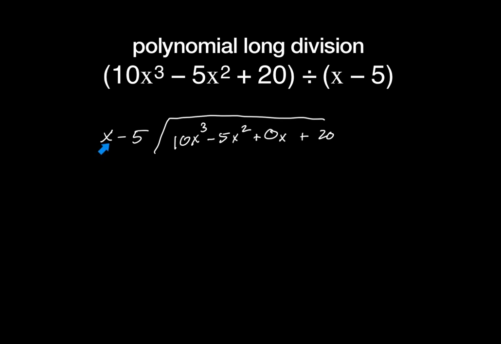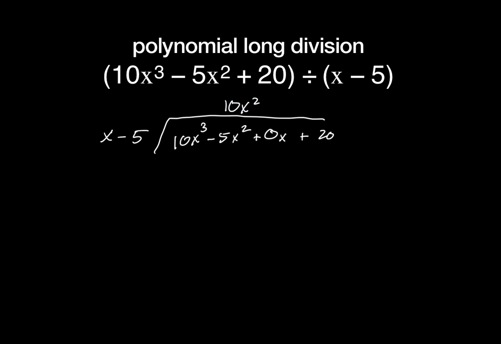And I'm looking to see, I need x to become 10x squared. So in order to do that, I need to multiply it by 10, and I need to multiply it by x squared. How do I know this? Well, in order to get 1 to 10, I got to multiply 1 by 10, so it's 10. And since this is only a single x, I need to be x cubed. So I'm 2 short, right? There's 3 here. There's only x to the first power here, so it's going to be x squared.